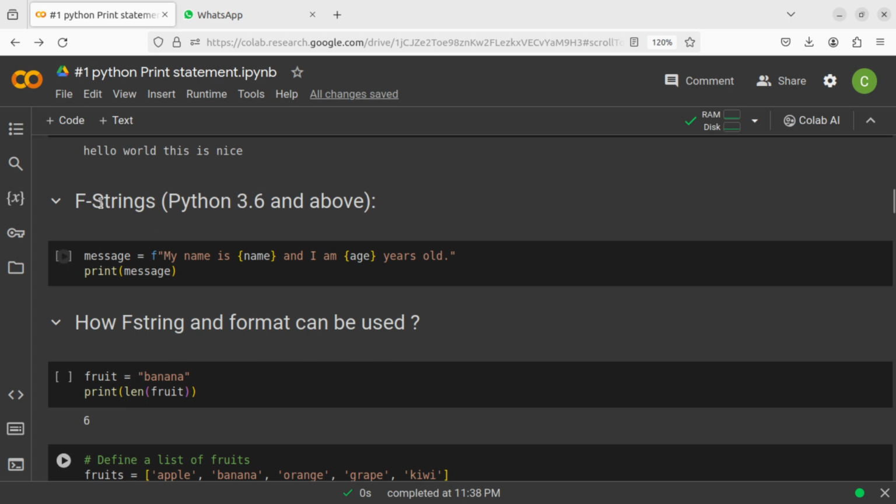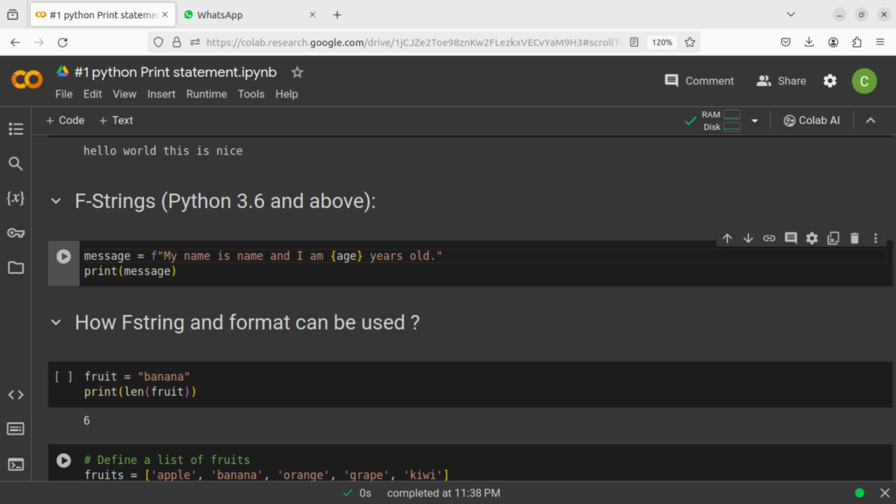So here we were on f-strings. How do you use an f-string? Before creating your string, you write f. Wherever you want to use a variable, you use curly braces and write the variable name. If I don't use the curly braces and just write a name, it will be displayed as it is.